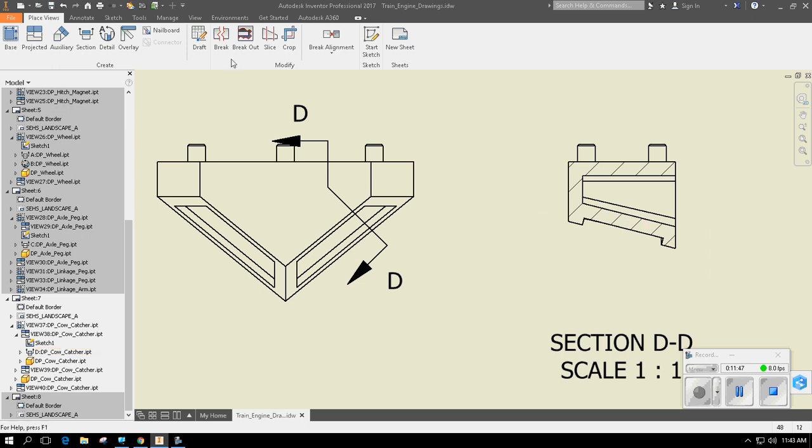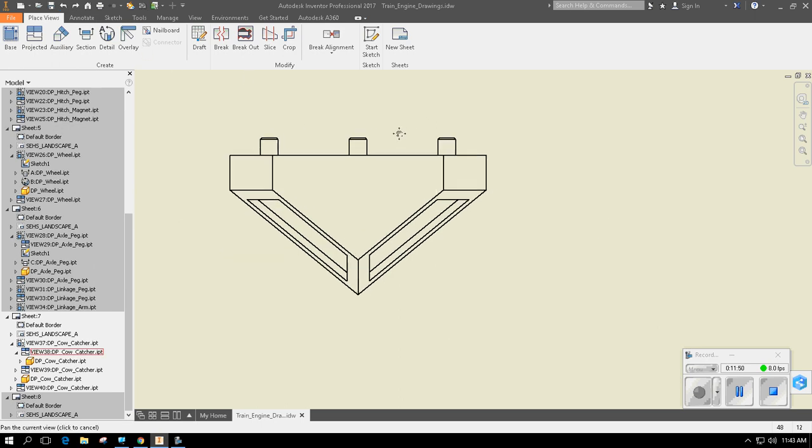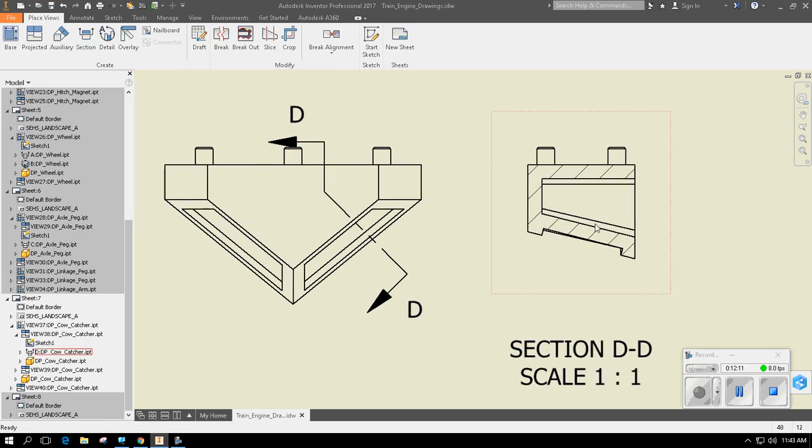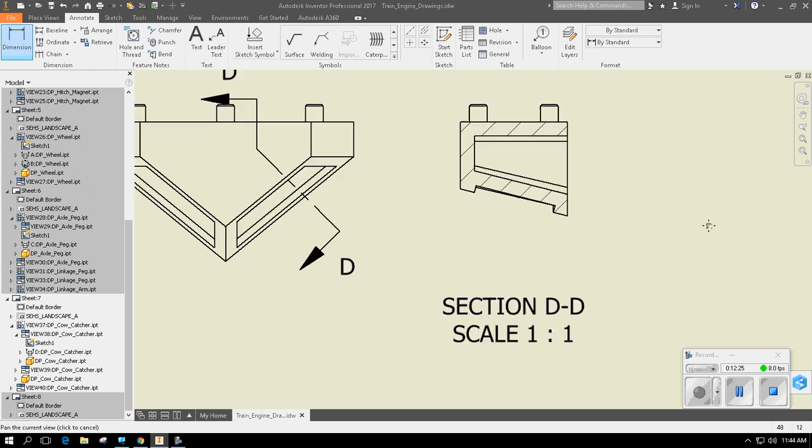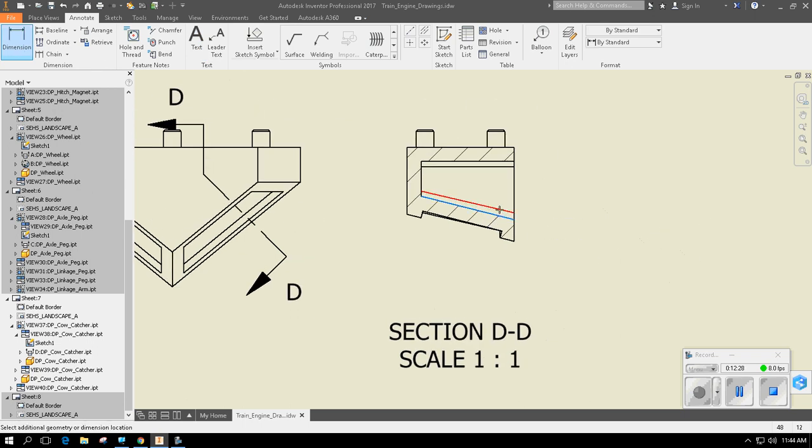Did I miss it? Yep, that's not good enough. Let's try that again. Section view. Here. About right there. There. Much better. Okay. See how this changed? It used to be much wider than that. So now watch what happens. When I dimension this, this should be 0.05. Not 1 degree. Dimension from here to here.